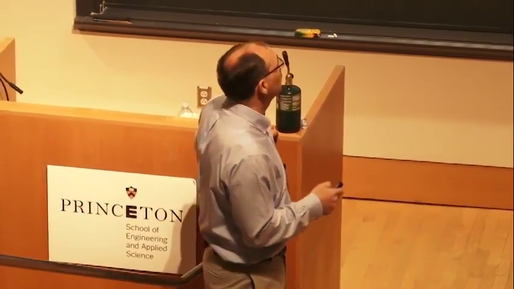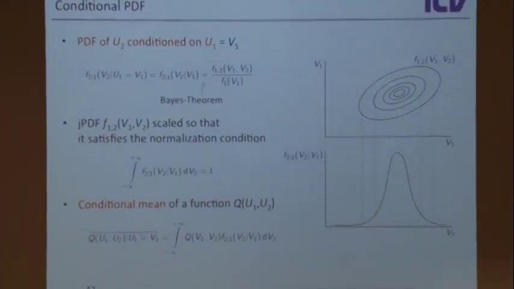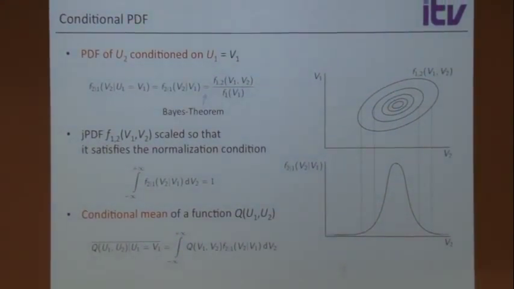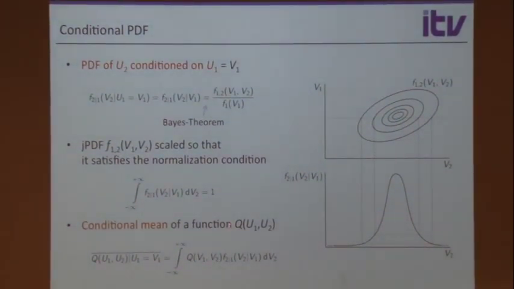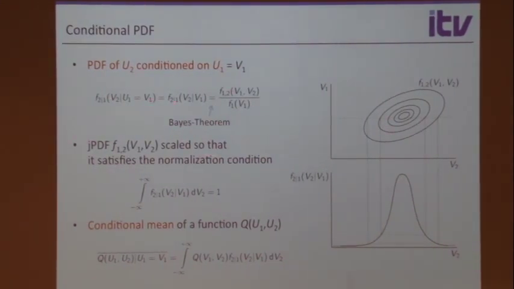And then you can also define so-called conditional PDFs, where you say, let's fix one value, what is then the PDF of the other value? The conditional PDFs and the joint PDFs can be converted into each other by the so-called Bayes theorem, which is given here. So once you have the conditional PDF and the PDF of one of the variables, then you can also get the joint PDF or vice versa. You should always think of joint PDF and conditional PDF as something very similar.